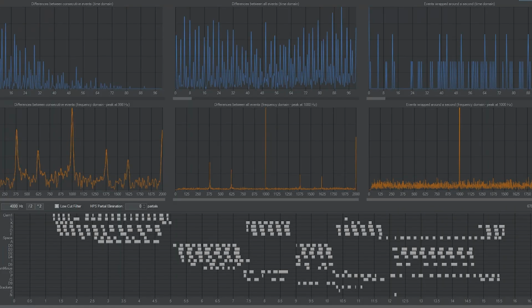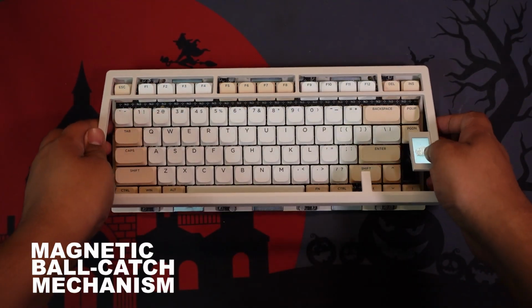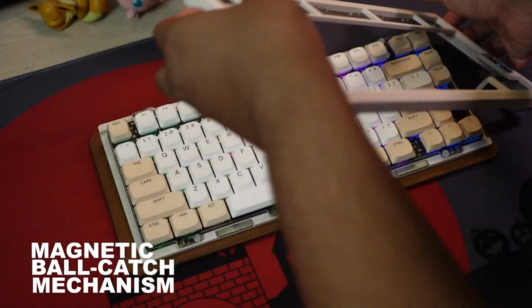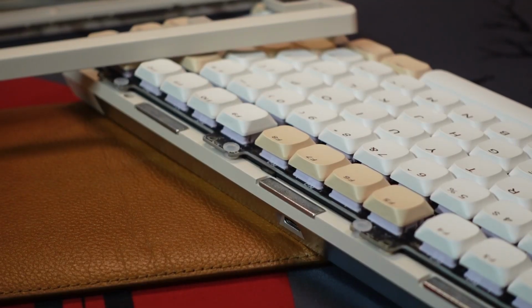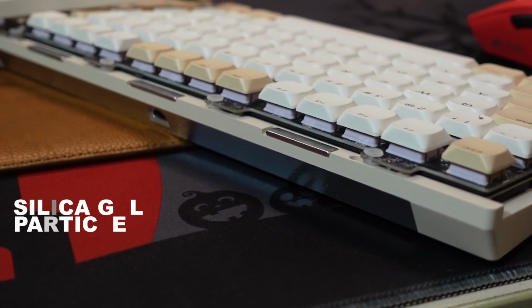During my day-to-day usage, I didn't see any sort of lag or latency issues, be it in wired or wireless mode. It has this magnetic ball catch mechanism that lets you open the top frame. This allows you to do things like taking a look inside of the board to see how it is, and the most important one, changing the mounting styles. Yes, this comes in with two mounting styles, top mount and Silica Gel Particle Gasket, carried over from the ND75.